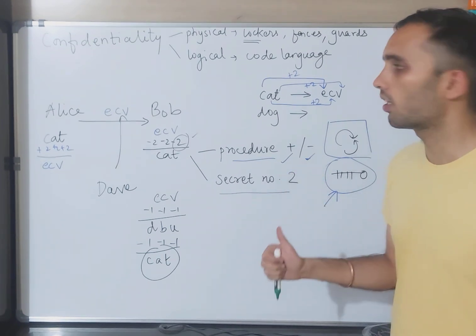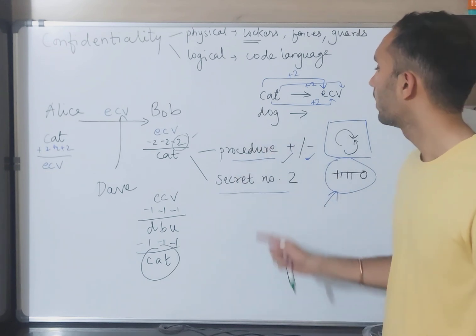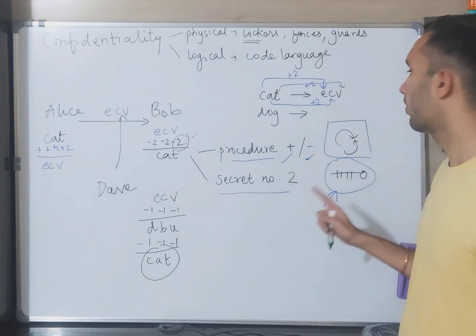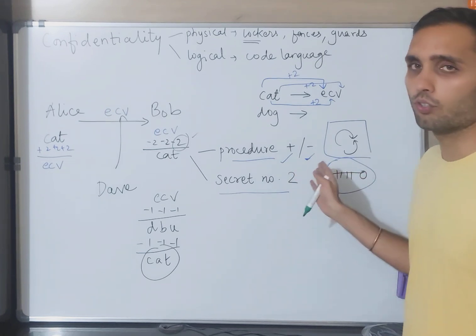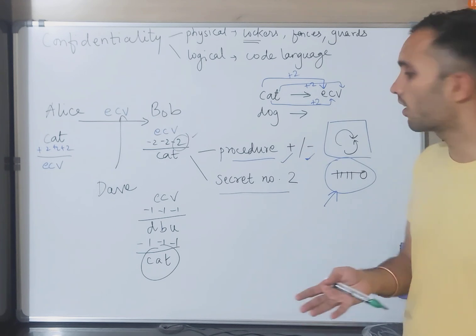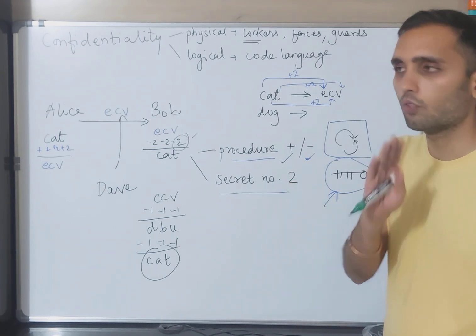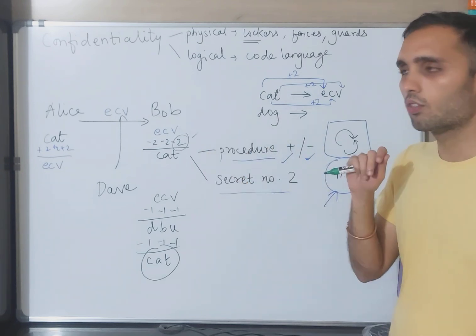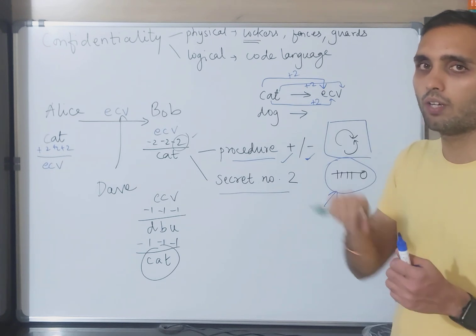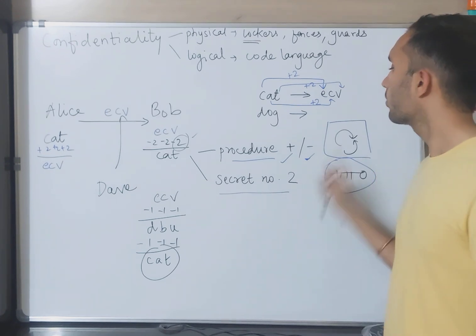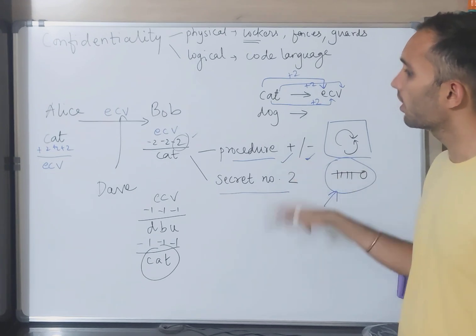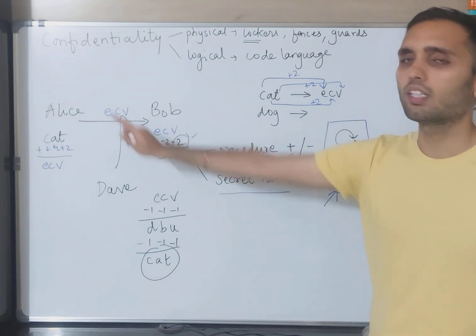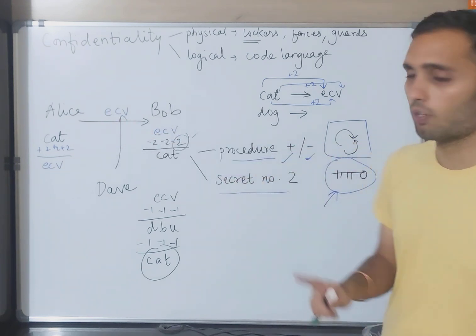The level of security which this particular mechanism provides is actually dependent on how many different possible secret numbers you can have, right? Because the same is true for keys also. For our practical understanding, we imagine that the keys are actually infinite. So when we say each key is unique, we say that there are an infinite number of keys, which means that there is no way you can unlock a lock by using some other key. Now the same has to be implemented for this case as well. But now we are talking about the English language, where there are A to Z, just 26 alphabets.